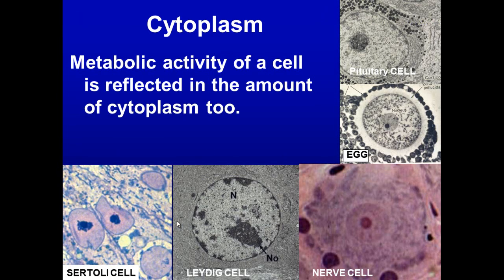The cytoplasm of metabolically active cells reflects the amount of cytoplasm we have there. Here we see the cytoplasm of these Sertoli cells, with long mitochondria that we see in there. And here a Leydig cell, with a lot of smooth endoplasmic reticulum. And here's a nerve cell. This is a nerve cell from there to there. These are satellite cells around it. But you see a lot of Nissl substance, which is ribosomes, as we mentioned before, which gives it kind of a bluish tint. And here we see in the pituitary the granules. Those are expendables. They need not be there, but they are the secretory granules themselves, the inclusions.